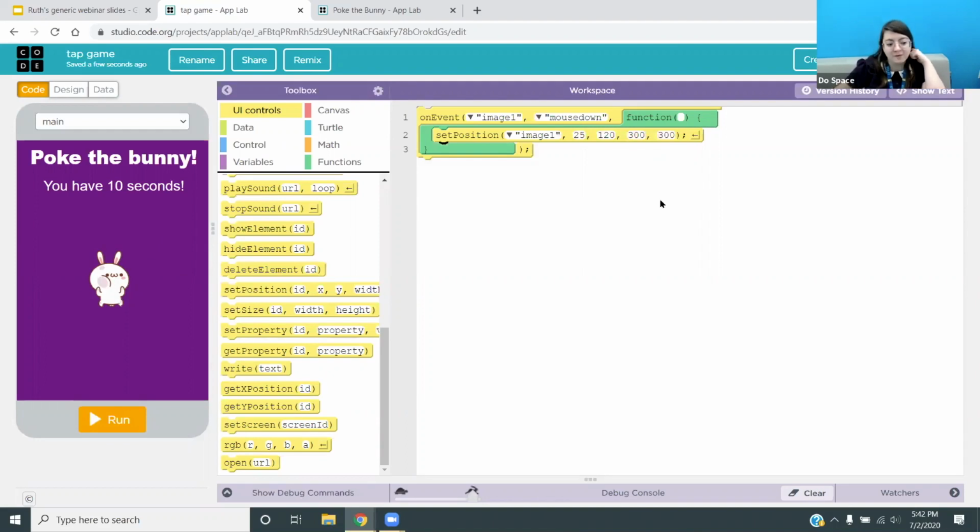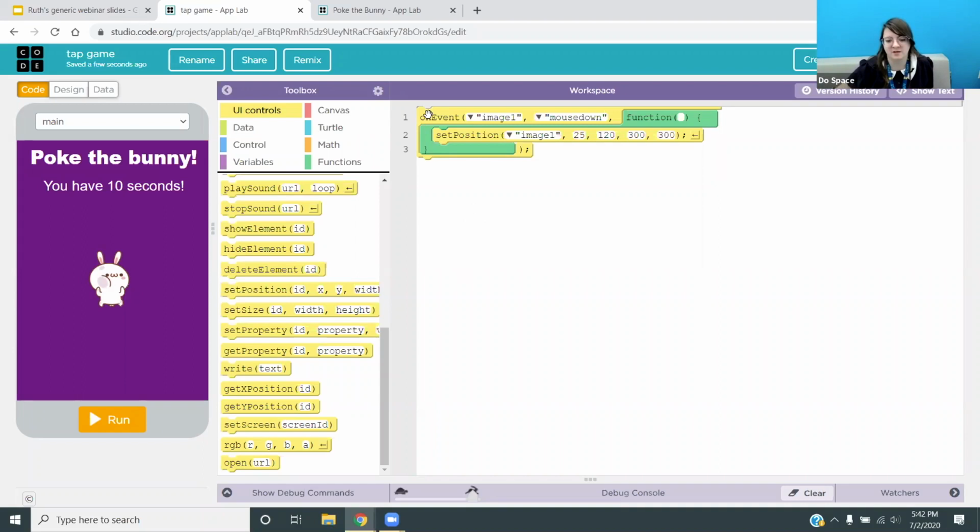Now the question is, does set position do size and place? Yes, it does. Set size only does size, but set position does position and size. I don't understand why they included width and height in set position. They just kind of did when they were creating this type of coding. But it's nice that they have both, so you have all the properties together once instead of separate things.